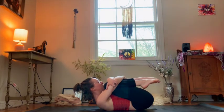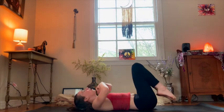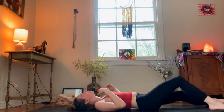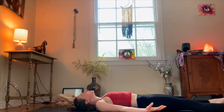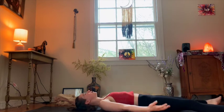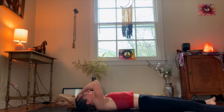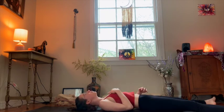Take a big breath in. Squeeze every muscle in the body for 3, 2, 1. Release. Send the legs long, the arms long. Lying down, final resting pose. Final shavasana, corpse pose. Really allow yourself to take up space. Expand beyond your yoga mat if you need to. Close your eyes. Place your hands wherever they're comfortable.